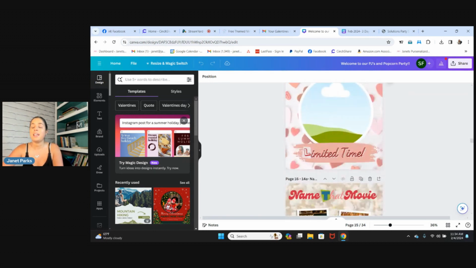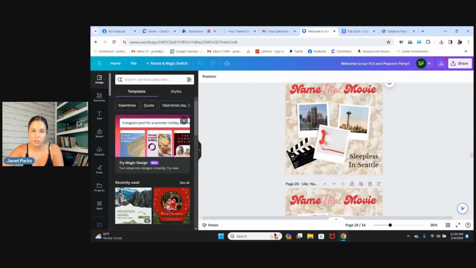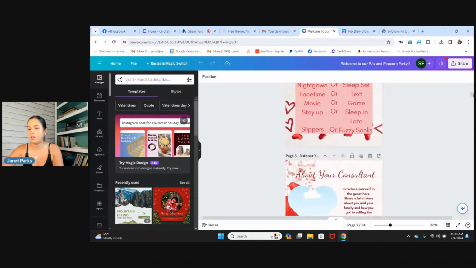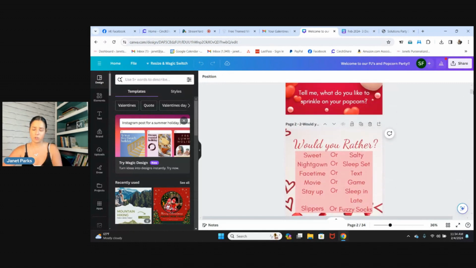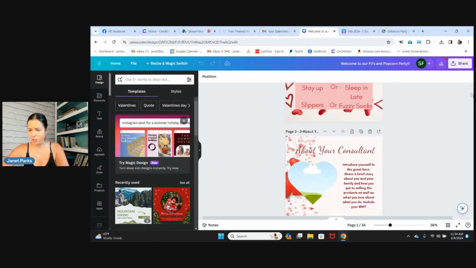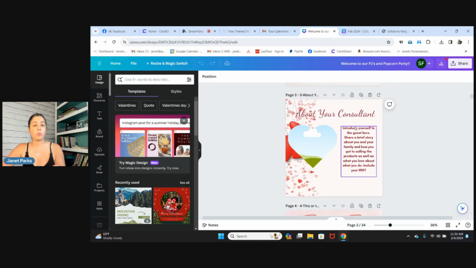And here's the best part: you have full access to edit your graphics, which is awesome, right? So you can change the logo if you wanted to. It doesn't have a logo, but you can add your logo if you've made one for yourself. You can change the font if you wanted to. You can change some of these backgrounds. Here on graphic 3, you can add a photo of yourself to some of these frames. So what's great about this is that you can actually make this your own. You can even put little images of your products throughout the graphic. So it's really personalizable and you have full access to do that.